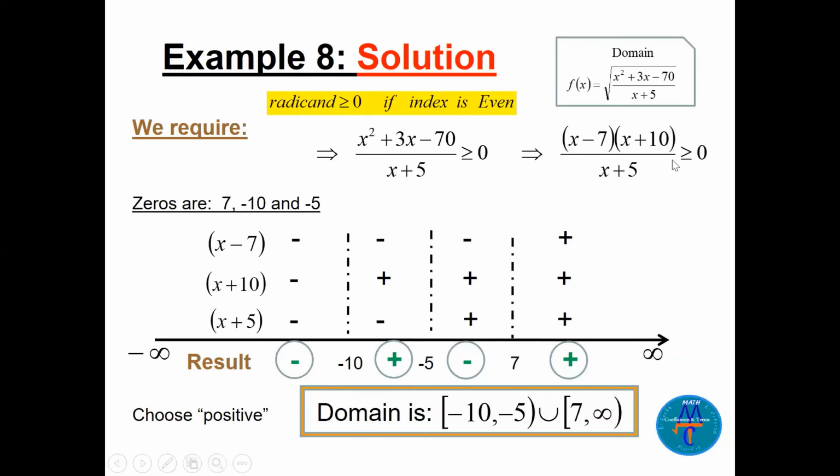Now, since we have greater than or equal, I have to make everything closed except infinity. But I know when I check here, I cannot replace x by minus 5. So I have to remove all the numbers that will make the denominator 0. So this one here is open. See, that's a little trick here. If you put closed on the minus 5, that's wrong answer. And you have to know that. You have to check, because minus 5 cannot be acceptable in the domain and the solution of the inequality.